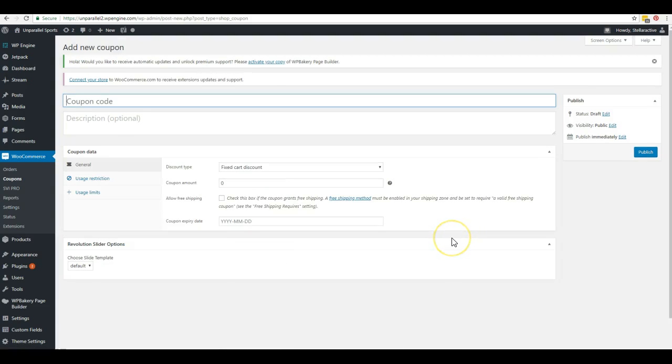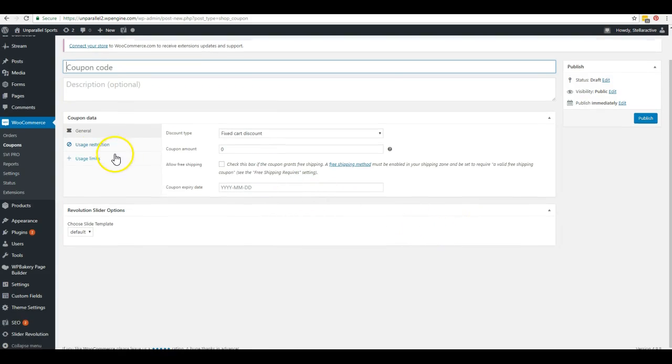And then we get some options here for how to do that. So there are 3 tabs here for controlling the coupons. The first thing you want to do is to give it a name. This is the actual code that people will type in. You can give it a full name or you can give it a code, whatever you want to do.